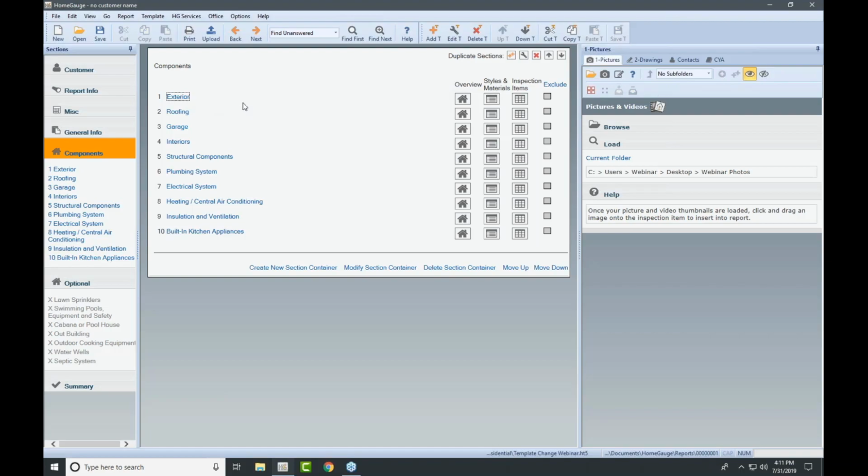So I'm going to put exterior back to the second position, and I'm going to use my down T button. I already have it selected because you can see this little box around it, and if I put my cursor over it, it turns orange. So I'm going to use the down T, right? And now my Save T button lit up again, and I'm going to click that.